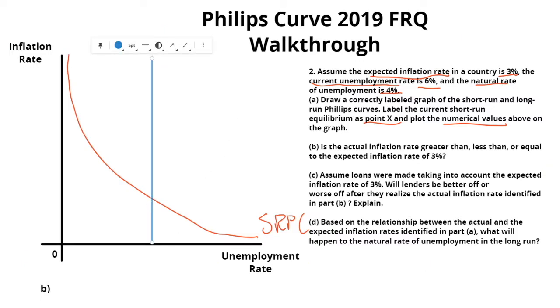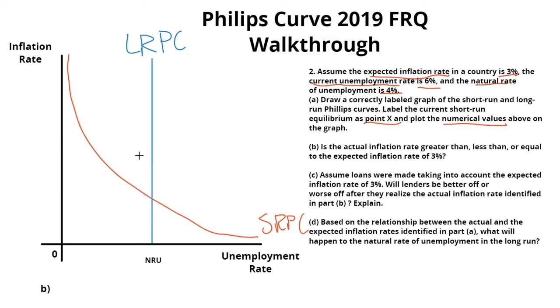Now we also have to draw in the LRPC, which we know is just a vertical line, and most things in macroeconomics with the word long run are quite vertical, with its bottom being NRU. And it's better to keep the LRPC around the middle of the graph so that you have enough space to either draw a short run equilibrium here or here, depending on how the question asks. Just leave enough space on both sides to make it clear for the reader to see.